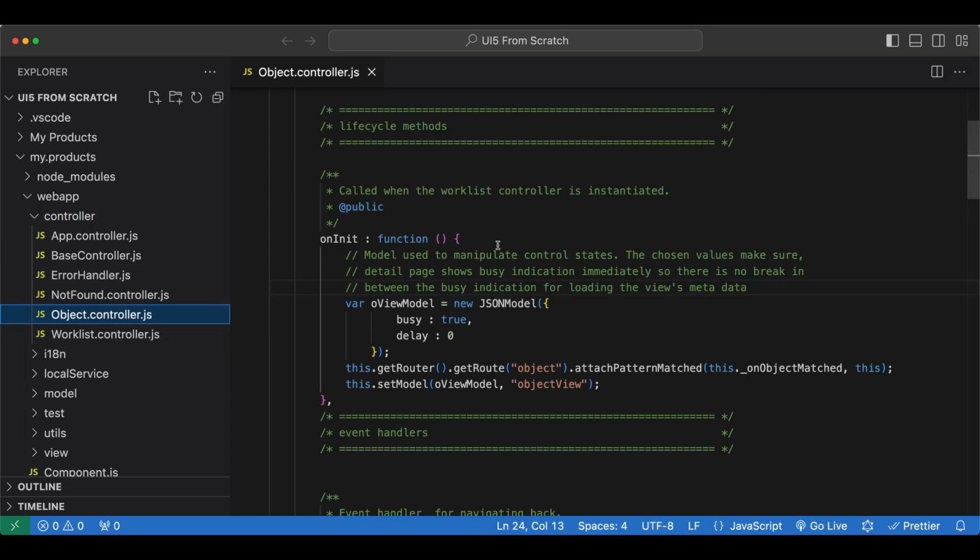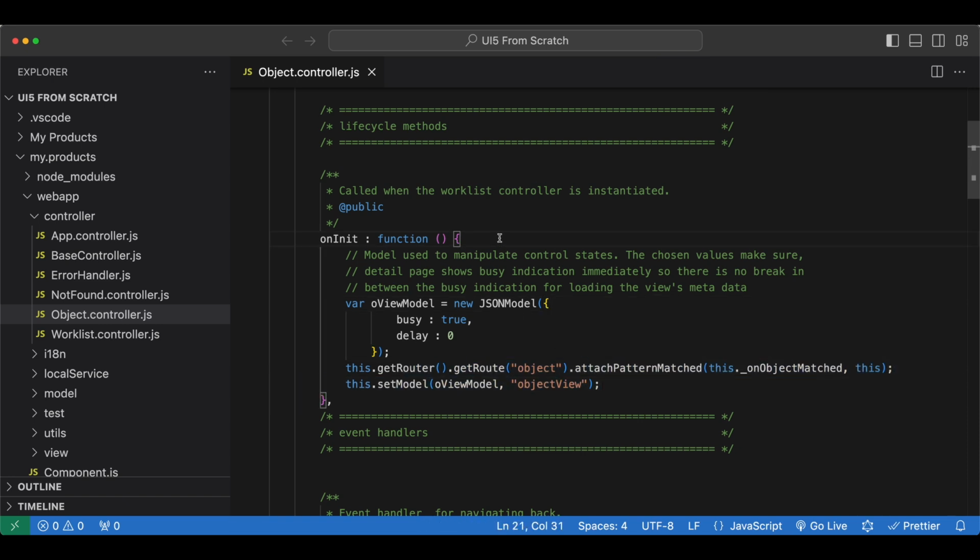And we have already implemented this one named onInit, which is called once per view when the view is instantiated and before it is rendered. And the most common cases for this method are initializations such as local JSON models, as we did here to set our view model, binding data to the view, which we also did in a previous video using binding templates, or subscribing to router events, which we have also done right here.